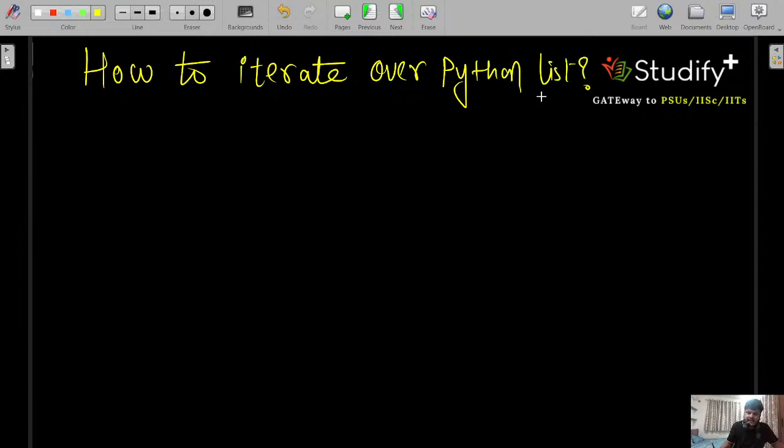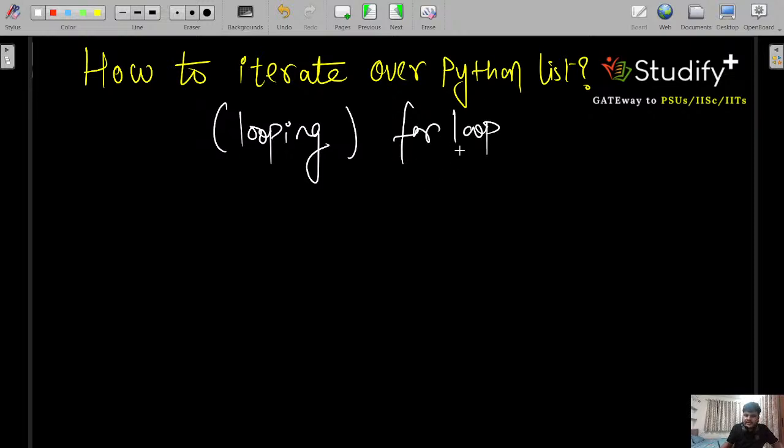If you want to iterate over a Python list, you know that for iteration we have to use the concept of looping, and here we can use the for loop. Just like in other languages, i equal to 0 is the initialization, then i less than or equal to n is the conditional check, then i plus plus is the update. So here also we have the same thing.